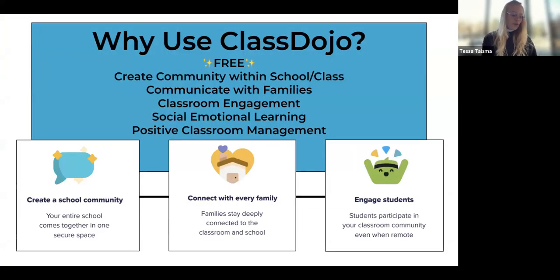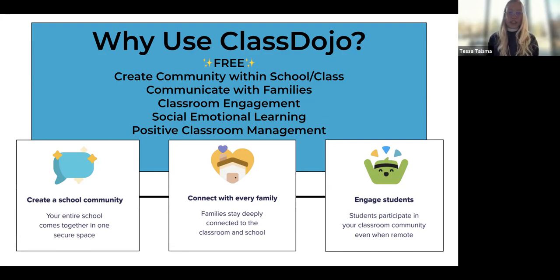So jumping right in, why do educators and admin like to use Class Dojo? I want to start with what might be the most important feature of the program, which is that it is completely free for educators to use. Often quality platforms for students and teachers will charge a basic fee or fees to use some of the better features that you probably have to have in order to use the platform. Everything shown to date is going to be completely free for educators to use as long as you create an account. And what's really neat is if you don't want to use your school account to create the account, you want to use your personal account, you can do that too. And all of these features are still free.